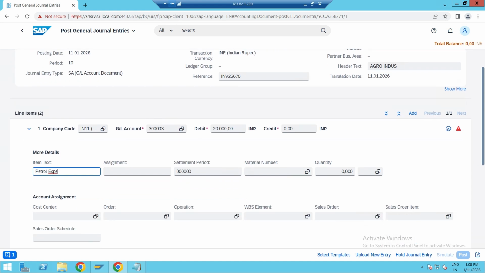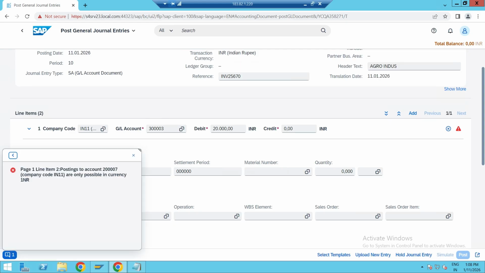Now whatever the transaction, this is an expense. The expenses which we are posting have to go to controlling for reporting purposes. So you need to specify at least one cost object. Here we received one error saying that posting to account 207 is only possible in INR currency.